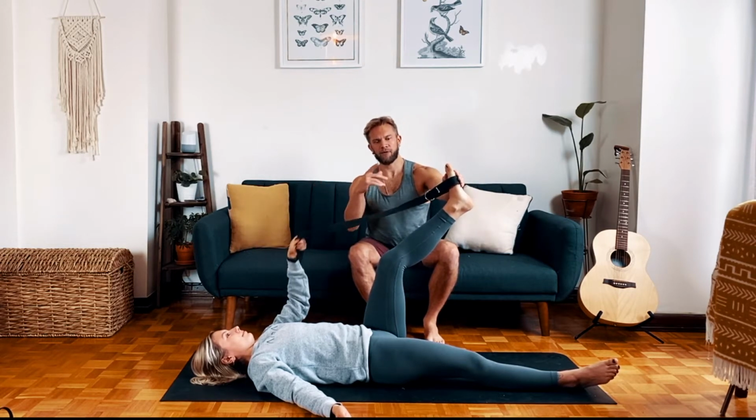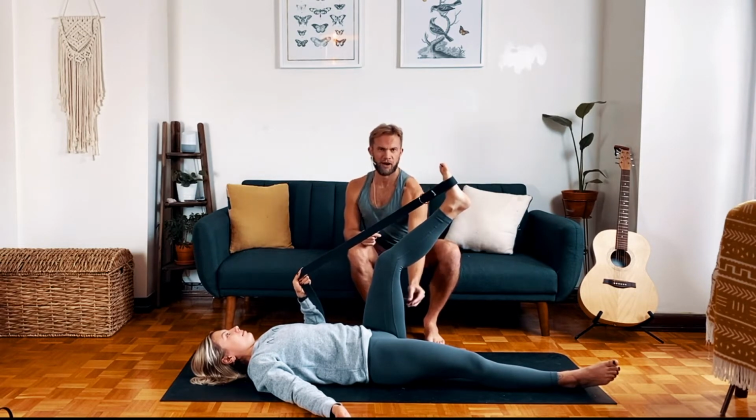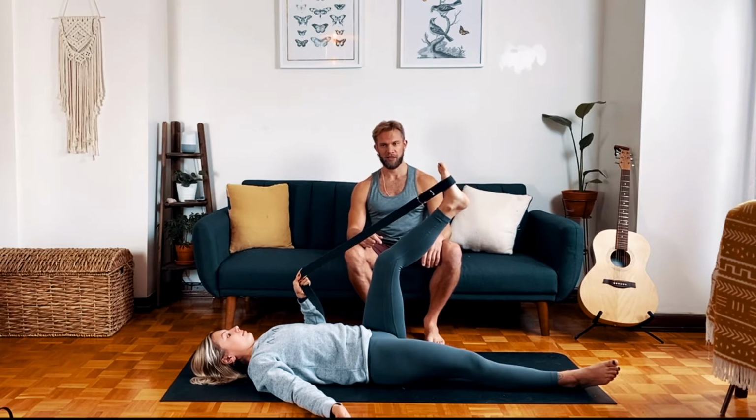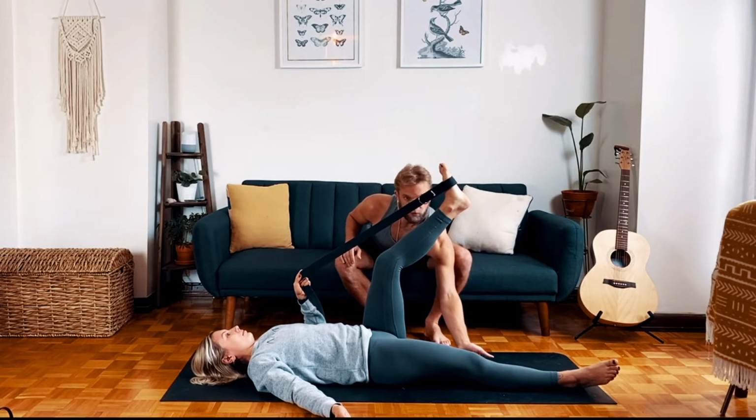And still, if he pulls back, he's working with a bend in his knee, which could create an uncomfortable pull around the sitting bone if he's aggressive with it. So in my view, the idea is to get the leg straight. So in order to straighten this leg, we encourage the person to bend the other leg.